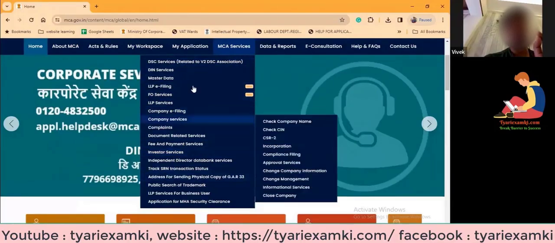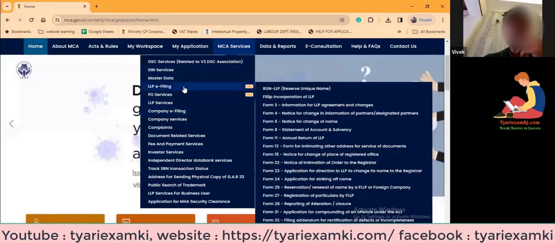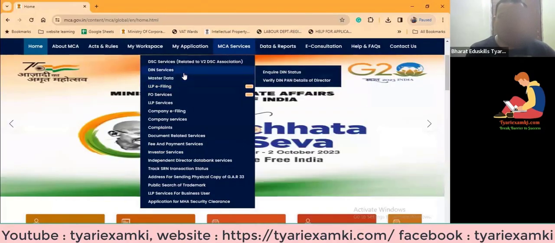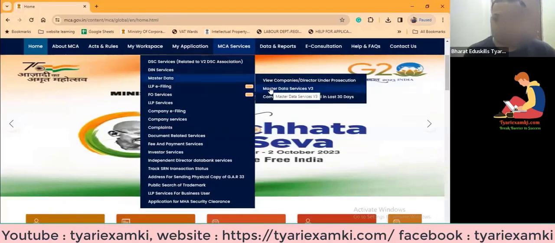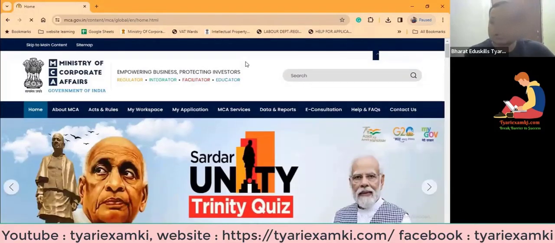There's a doubt: do you need to log in to access these services? Can you do it from outside? Most of the services are available with login only, but other services are also available without login. Like if you want to see the master data, you do not need to log in on the V3 portal or V2 portal. To access the V2 portal or V3 portal, you must have a login.